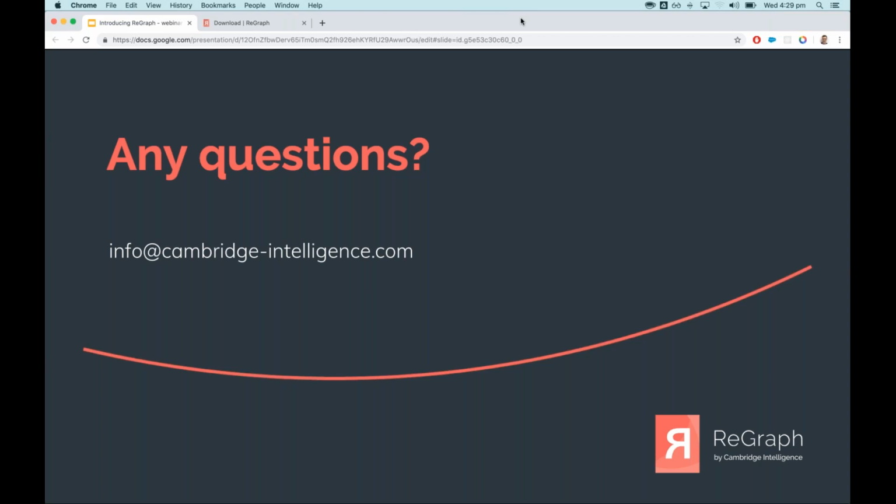The last question we have here is which performs better, KeyLines or ReGraph? And the answer is that they're really both the same. Underlying both technologies is the same graphics engine that actually puts the nodes and the edges on the screen, and allows for the animation and things like that. So the amount of data that you can present and the equivalent frame rates that you get when you're animating large volumes of nodes and links is pretty much identical between KeyLines and ReGraph. So performance wouldn't really be one reason to choose a tool over the other.